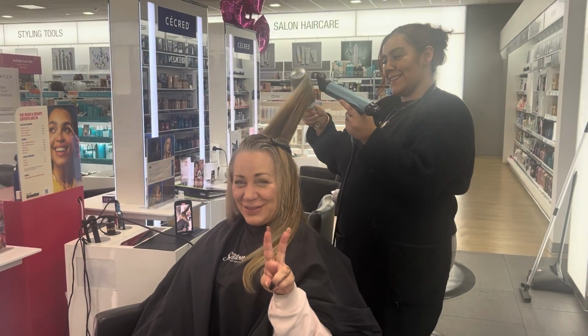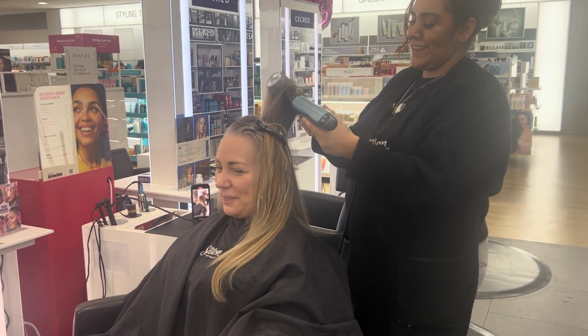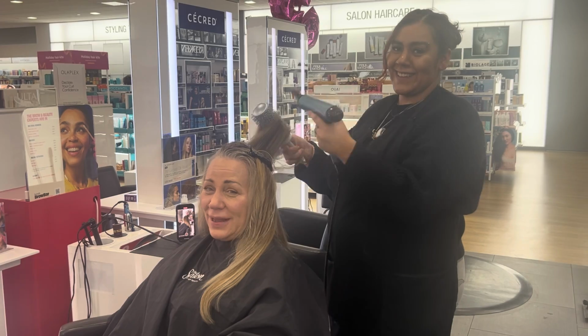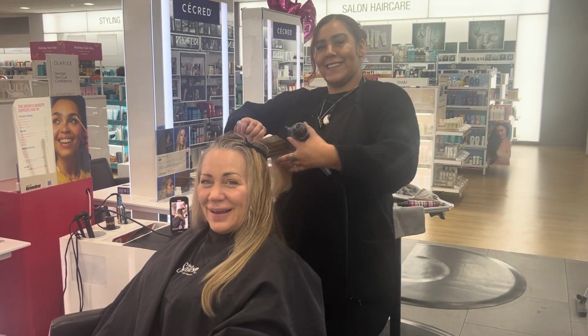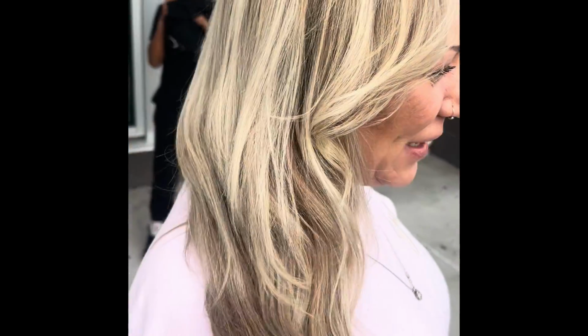But today is Friday, and so I'm gonna start by getting my hair done. For those who don't know, my daughter is a hairdresser. So yeah, she's giving me a nice little freshen up. And here is the end result. She does an amazing job as always.